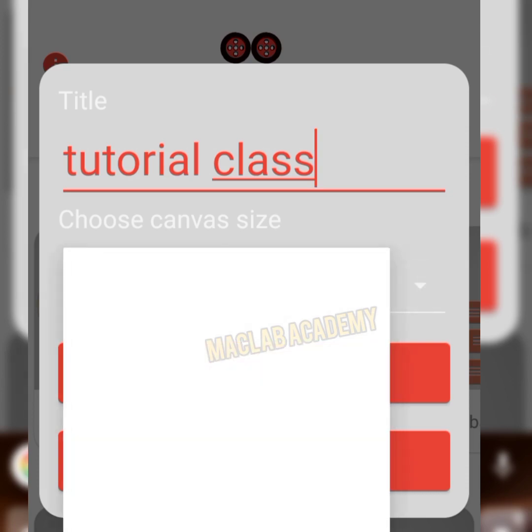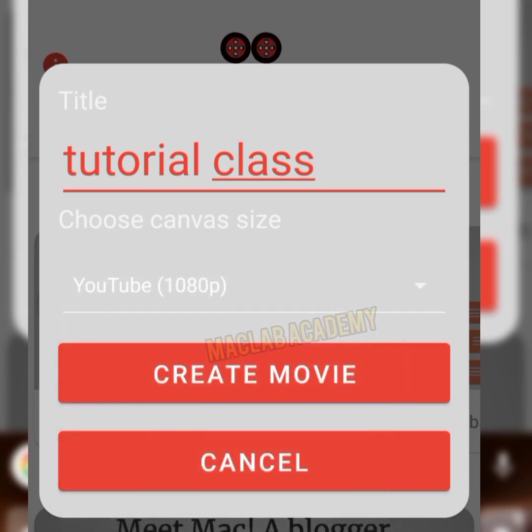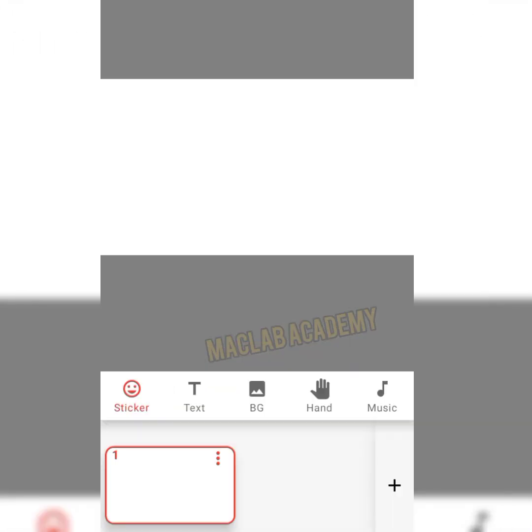And of course we are choosing the canvas size. We are going to be going with YouTube since we are creating a YouTube sized video. All right, but you can click on the option to choose if you want to create a whiteboard animation for maybe Instagram and all of that. So you click on create. All right, this is a whole new page that has opened up to us.